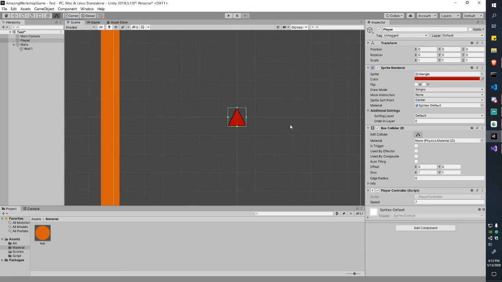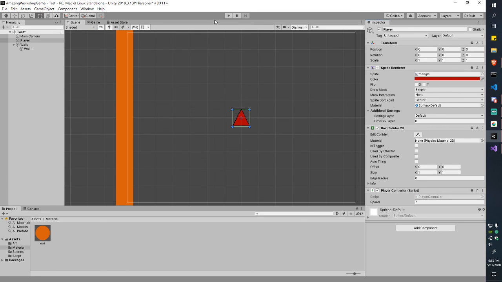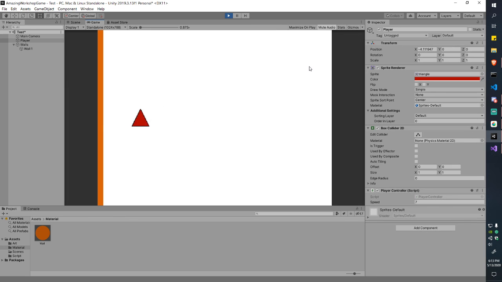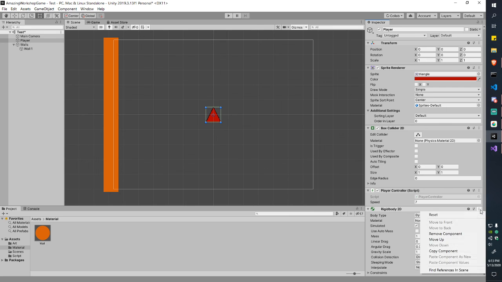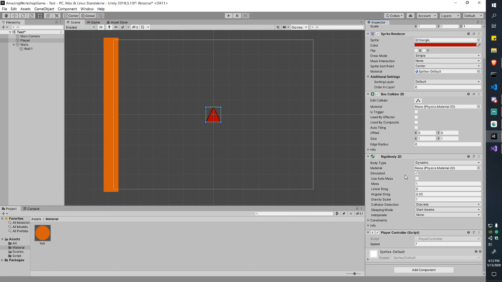And although these two have colliders, they're probably not gonna interact just yet because even though they are colliders, we need to tell Unity that these are physical objects, especially our player. So we're gonna add a rigid body to this guy. What a rigid body does is tell the physics engine inside Unity that it is a physics object. So it's gonna simulate physics on it based on the engine Unity has. You can of course hard code that if you want, but I don't have the time to explain how to hard code things right now. Especially physics.